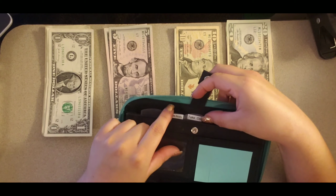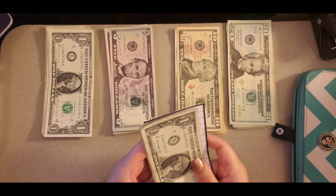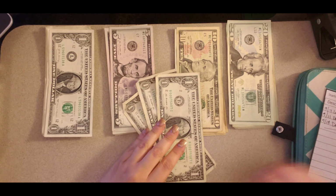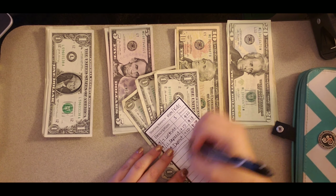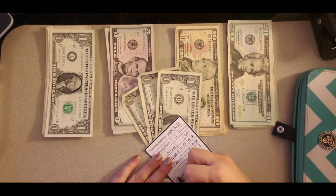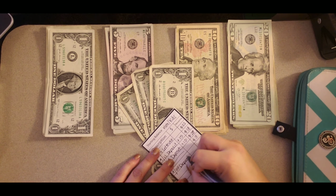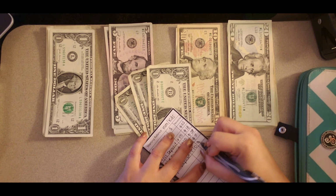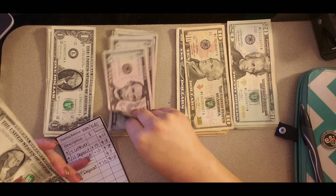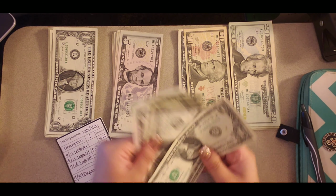Okay, so I have a mom and kids category just for when we want, like today on the way home from the bank. We hardly ever eat out, but on the way home from the bank, my daughters wanted pizza, so I figured why not stop and get a $5 pizza. So we only have $3 left in it, and we are adding $10. So 10, 11, 12, 13.